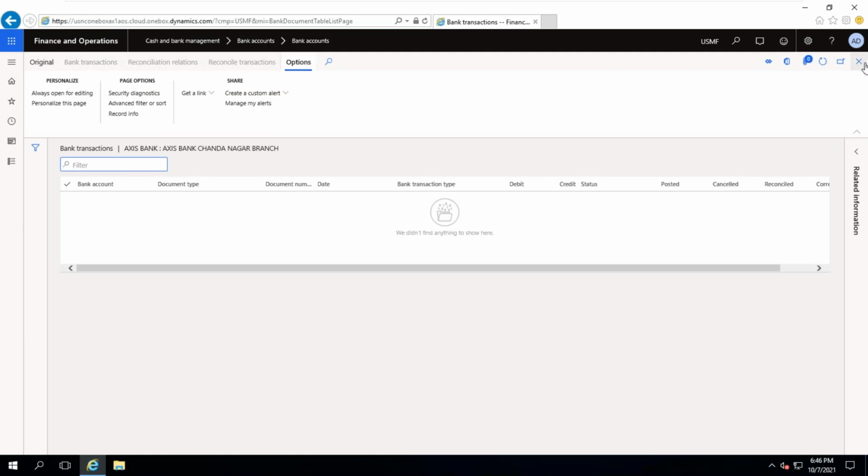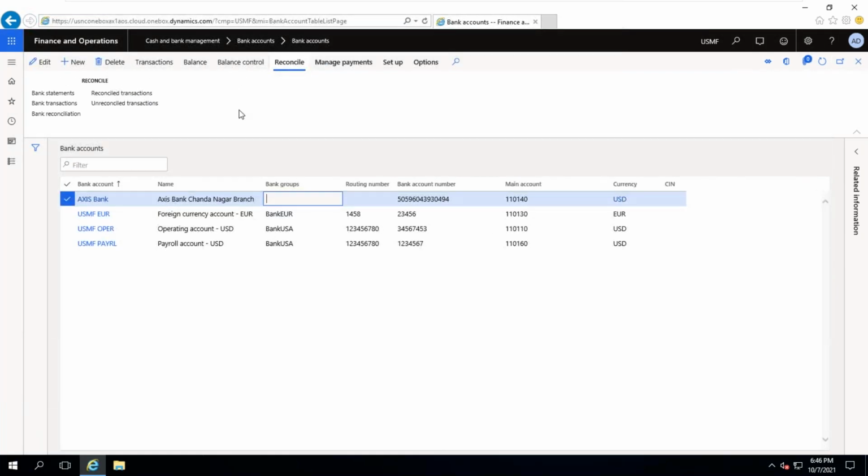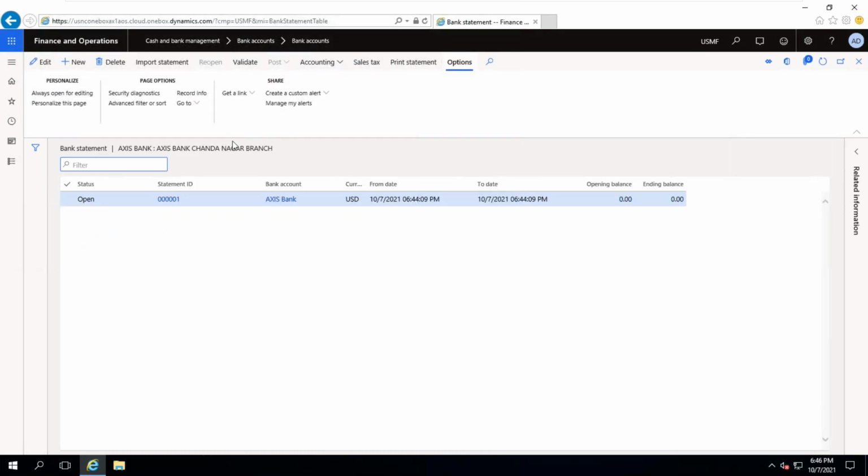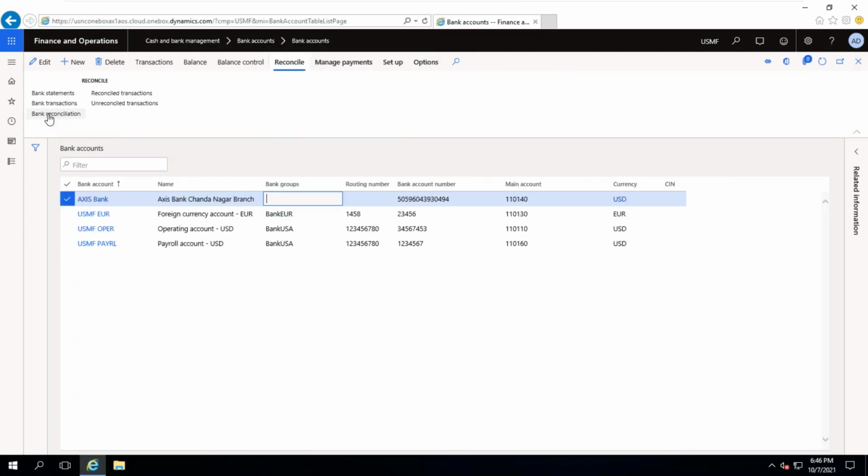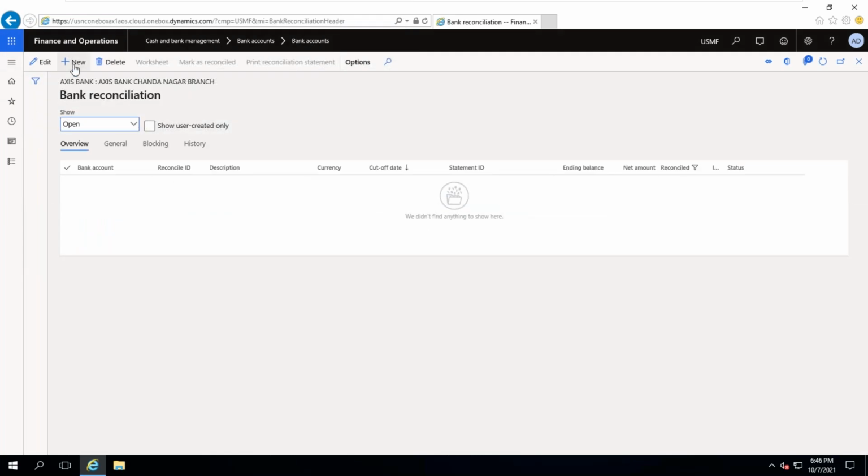Not this one, sorry. Once it is imported, you can have bank reconciliation. You can click on new.